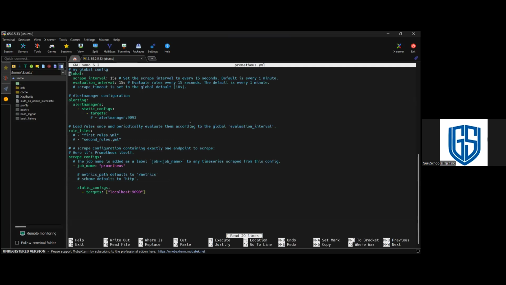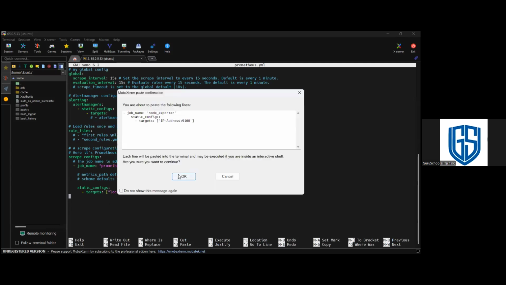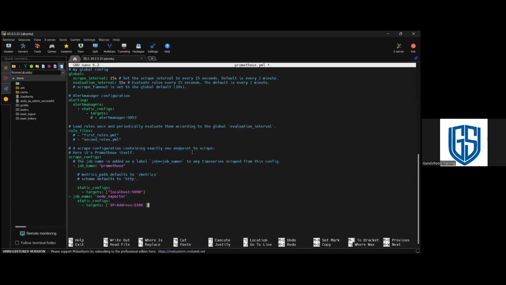Right? We need to add the static config. So we need to add targets. Now I need to add a target. That target is node exporter.